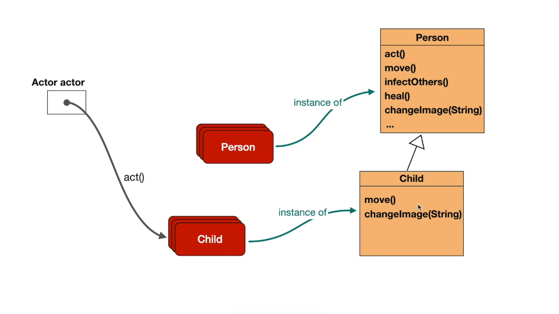Those are the basics of dynamic dispatch in Java method invocation — how method invocation within inheritance works. But there is one detail that even many seasoned Java programmers don't understand: the fact that local method dispatch is also dynamically dispatched. What I mean is this: when we call the Act method on a Child object and we go up to execute the Act method in Person, that Act method contains internal method calls. One of the first things it does is call the Move method. Now, it is tempting to think this Act method will always invoke the same Move method because it is in the same class and we did not write an object qualifier — we just wrote move, not some-object.move.